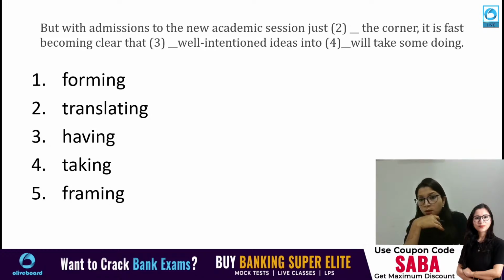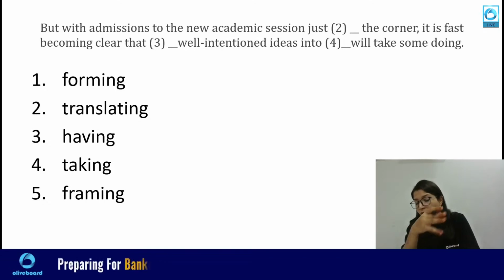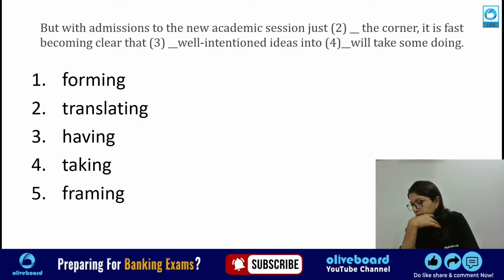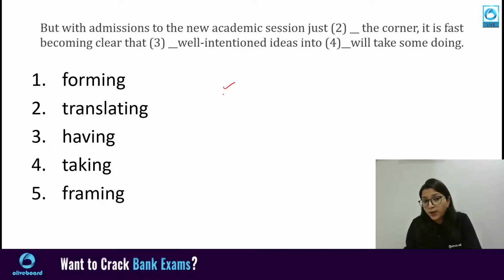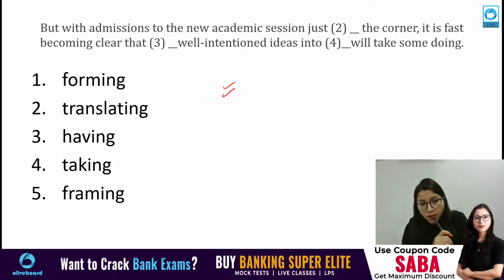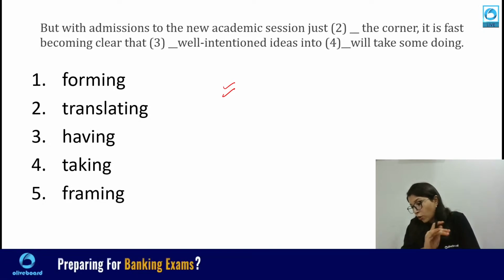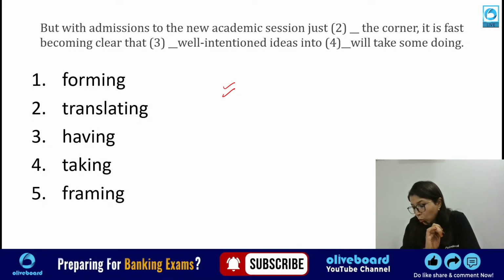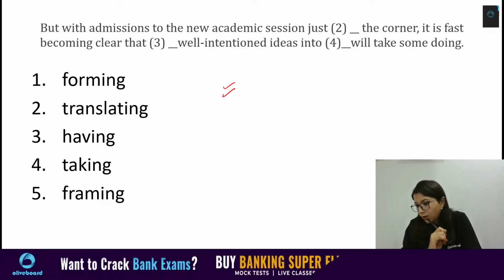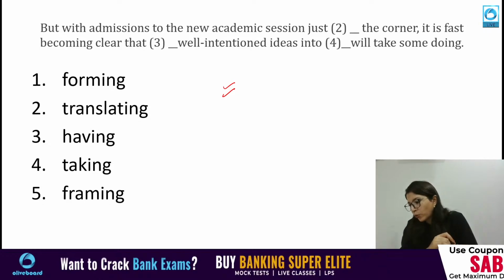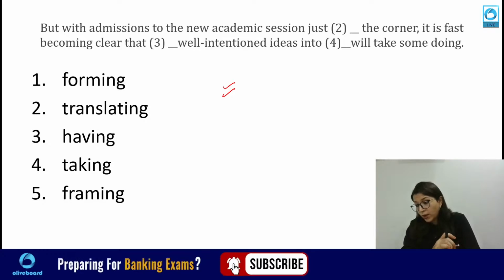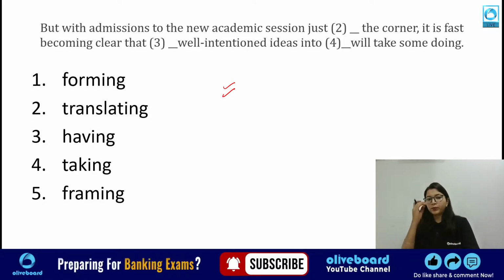Third is saying applying. There is no word called applying here. Having. Okay, now this is a good option. I want a correct answer here. Taking. Okay, having. Now this is a good option. I know that here everyone is saying different things. Vibha is saying 2. Maqsood is saying 3. Okay, now let's discuss this because this is a good option. That is why we are framing. Sachin is saying framing. No. Now listen.